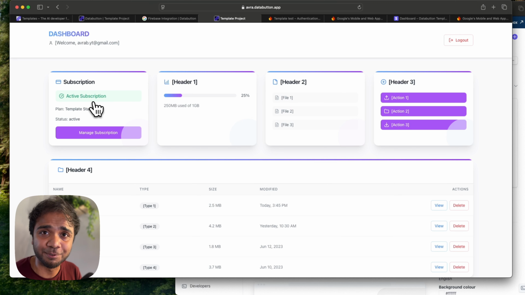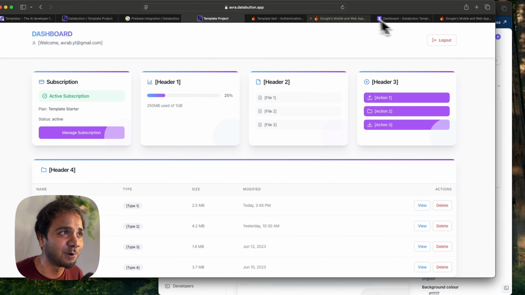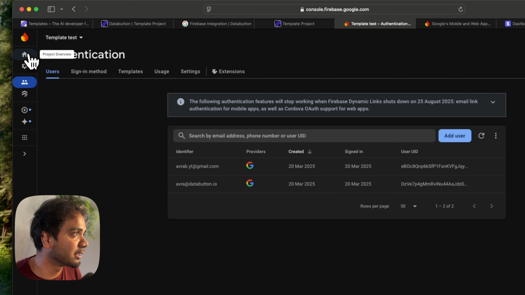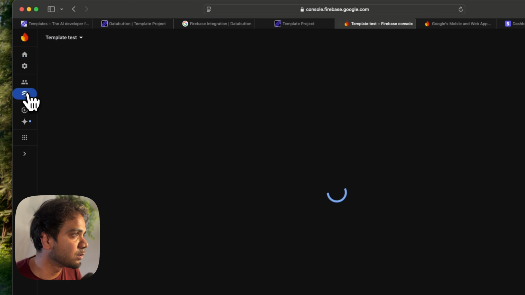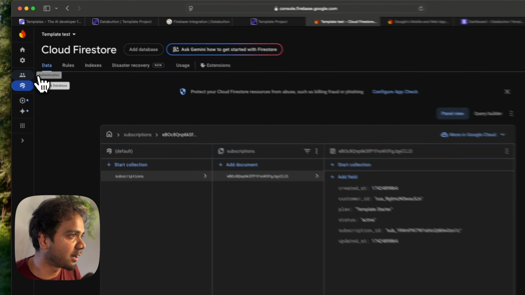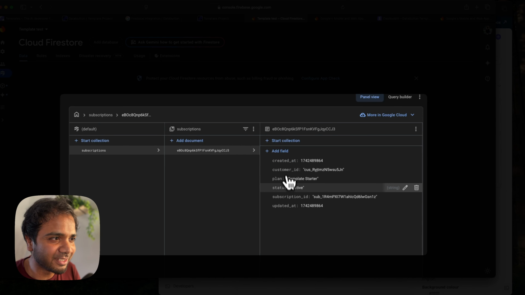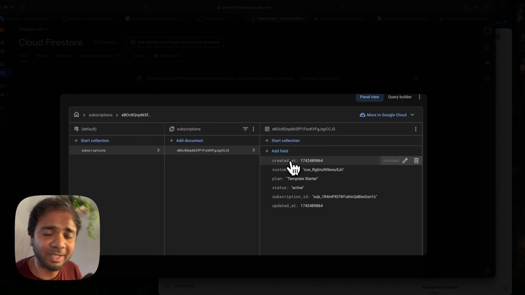It's an active subscription, with a different email although. But let's see if our Firestore data store has these details or not. If I now go back here, and if you remember correctly, I will go to the data store part, and here comes the subscription with a unique ID, and we see the entire details out here.